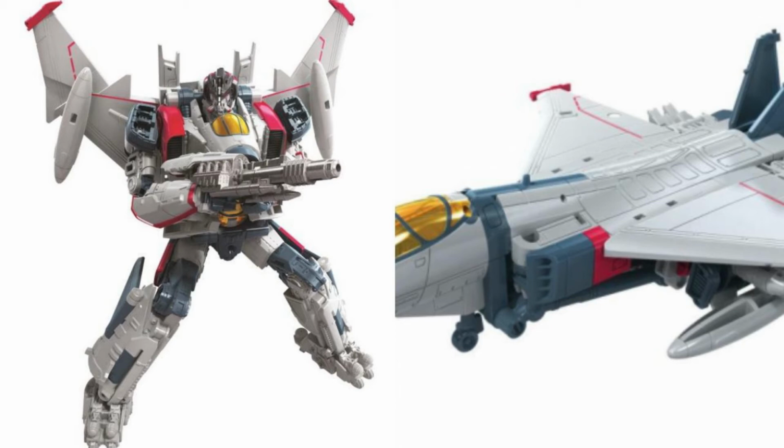Jet mode. I heard someone say that the gray at the back of the cab section kind of makes it look like the cab is just an extension, and I don't see that, but that's just me. Obviously as a Jetformer, it's gonna have all this junk just kind of chilling out underneath of it, but that's Jetformers. You get used to it. Siege did it as well with the Tetrajets, so it's fine. I love this guy. I do. And I will definitely be picking one of these up. If it is Voyager Class, it will be $30.